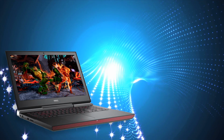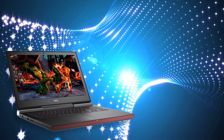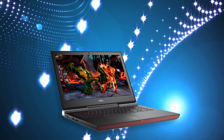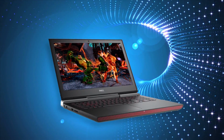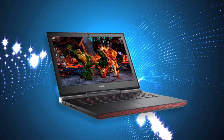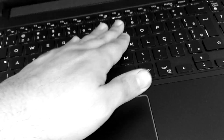Now I know what you're thinking, what's the catch? How can a laptop be this highly specified and cost such a small amount? Well, there are downsides. First of all, the design is definitely one of the worst on this list. The processor is Intel's 6th generation processor from last year, it does not have a touchscreen, it's a dust and fingerprint magnet, the keyboard is decent but not great, and the trackpad's not the best either, although people who have used it have said that they did get used to it after a while. But yeah, those are the main drawbacks.